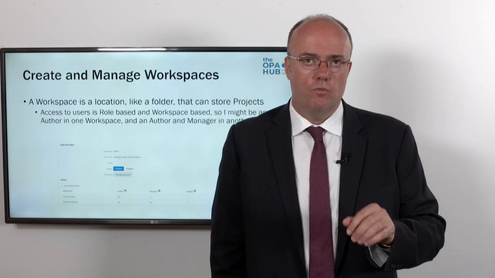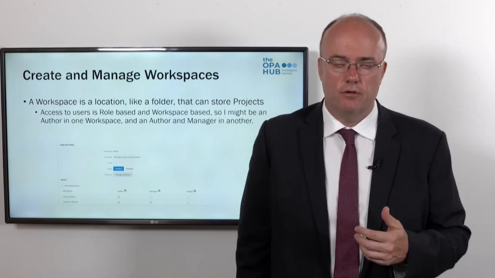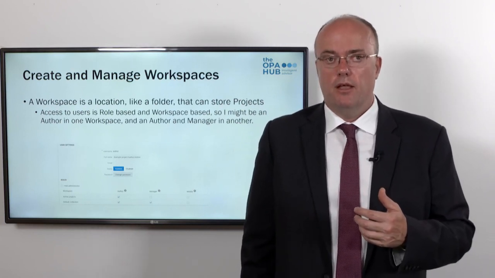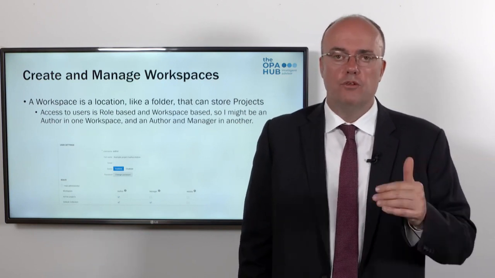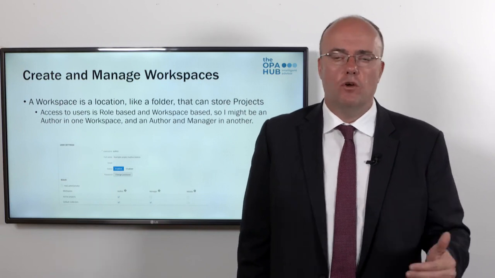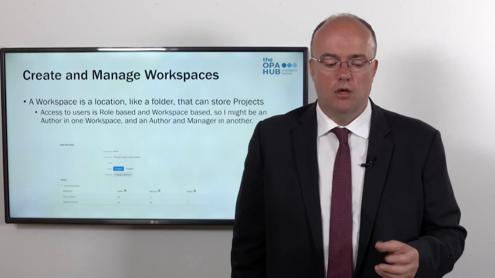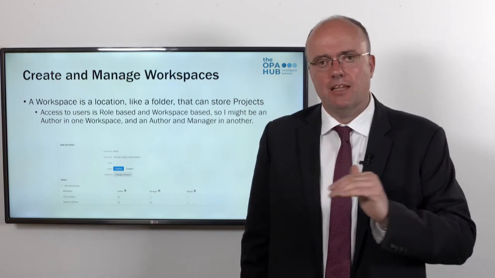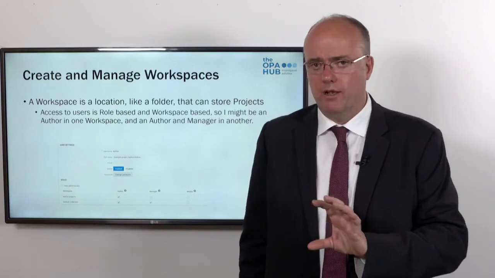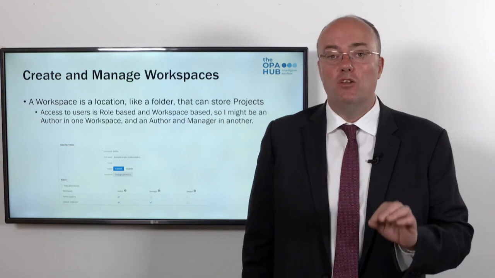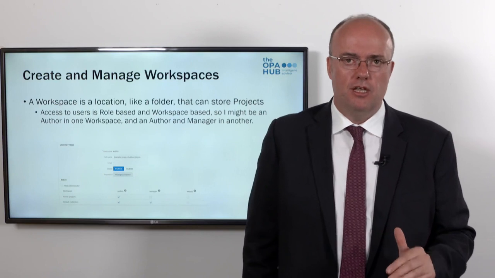So when you're building out your model, when you're working with Intelligent Advisor for the first time, it pays to think about this before you start creating them. Imagine the best way to create the folders. How many folders do I really need? Folders cannot be nested. You can't have folders inside each other. So you're going to end up perhaps with rather a lot of folders on one level. So think carefully about how many you really actually need, and what is the lowest set of permissions you can give to each of your users.